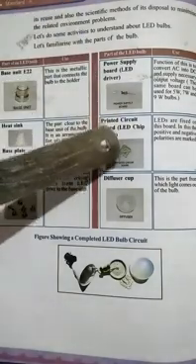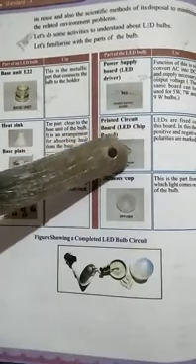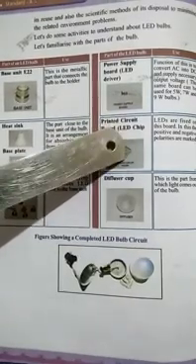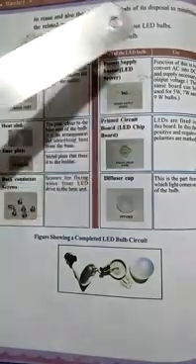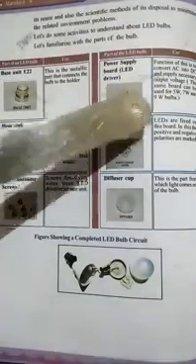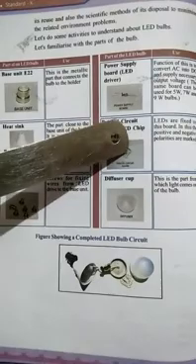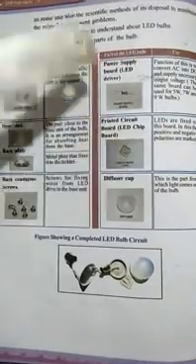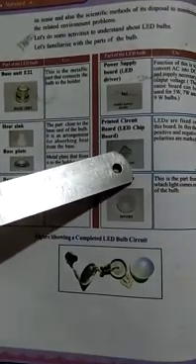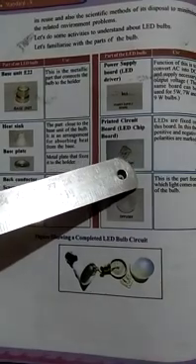And then next is the printed circuit board, or LED chip board. Here a number of LEDs are fixed on this board. The positive and negative polarities are marked on it. So on this printed circuit board, or LED chip board, the LEDs are fixed. LED means light emitting diode, I told you, isn't it? And those LEDs are fixed on this board.